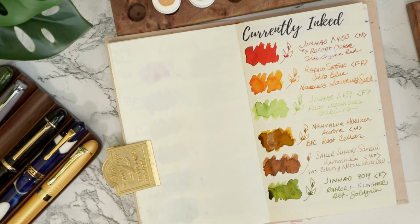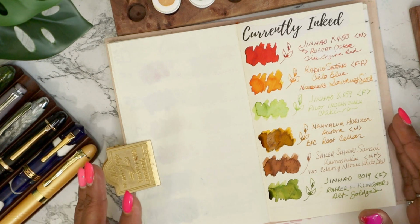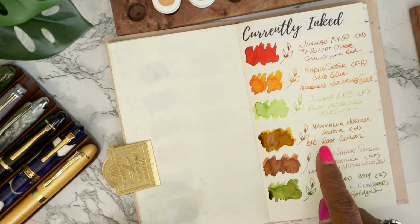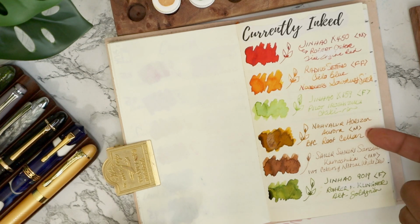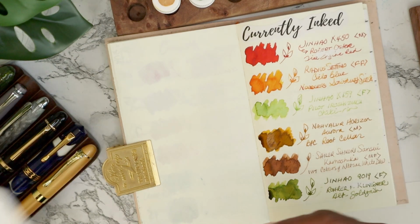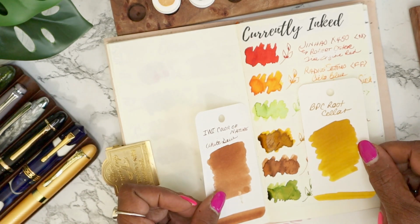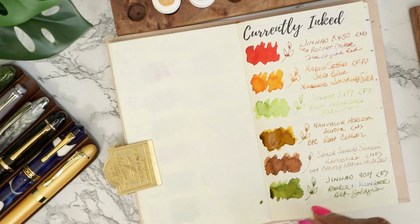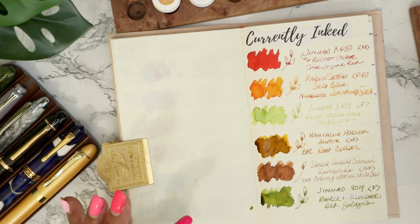I'm gonna try something really simple right now. One second. Alrighty, so those are the 6 pens I have inked up for the month of October. On this paper, I'm not liking that that's showing up brown on the sample. It showed up yellow, quite yellow. If you look at these two, that's showing up really yellow, and this one is showing up brown. But you wouldn't think those were the two. Let's do that. That is supposed to be that, and that is that. Interesting. We might be changing some stuff here. That's okay. Anyway, this is the lineup currently inked for October.